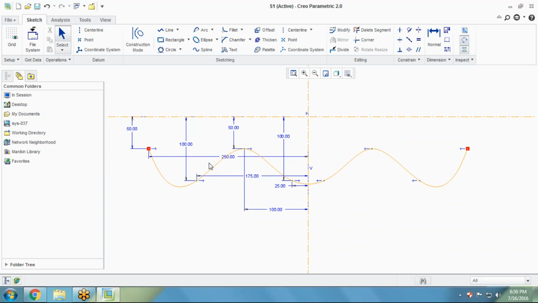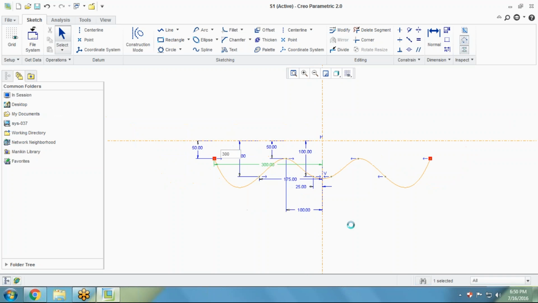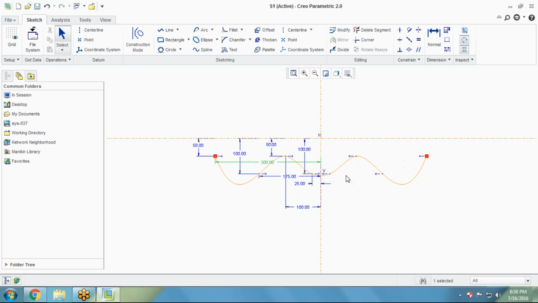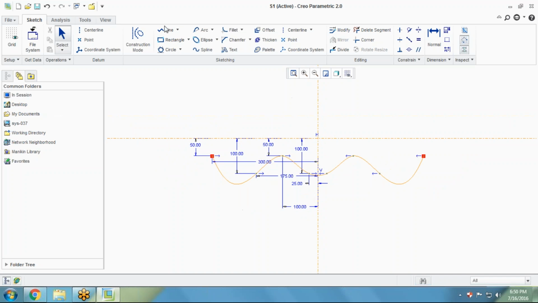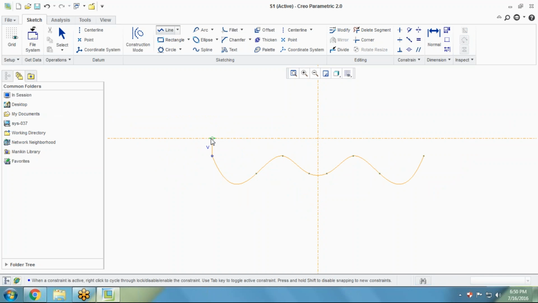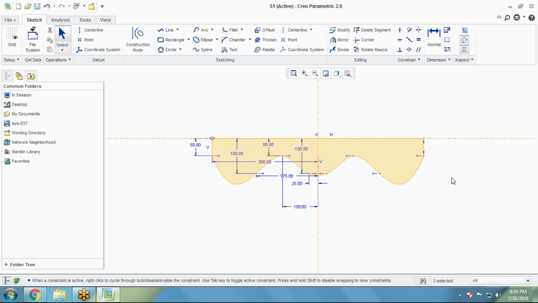Whenever we change the value from the left corner, taking the example of 250 and changing it to 300, the value will be changed at both sides equally. So we can create entities according to our need, and after that we click on this boundary, click on this.